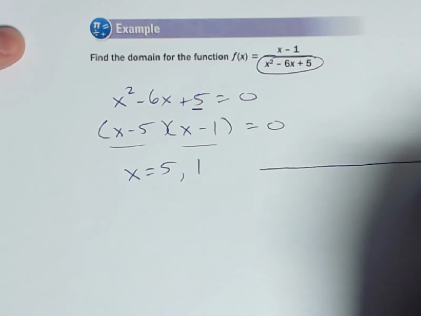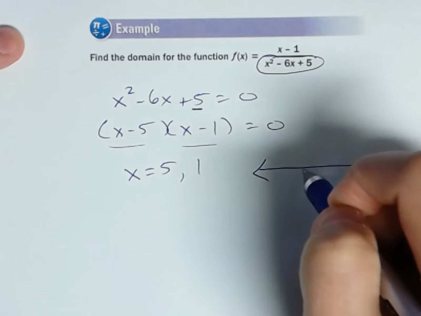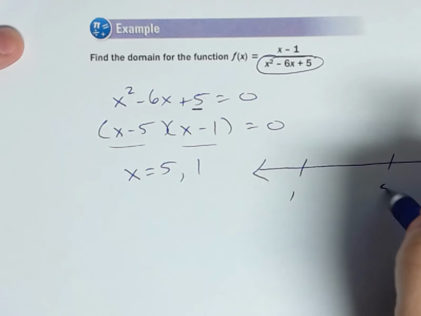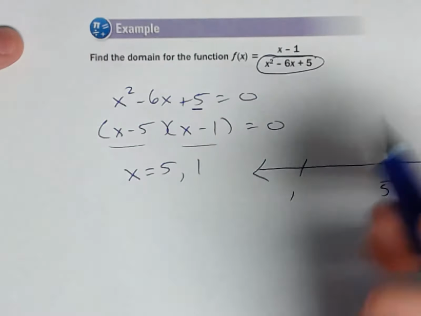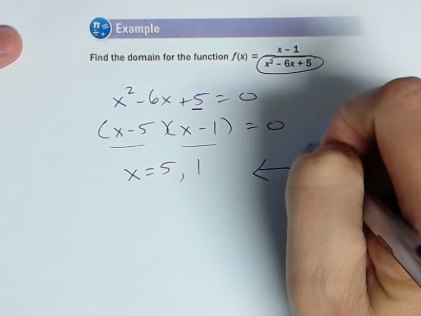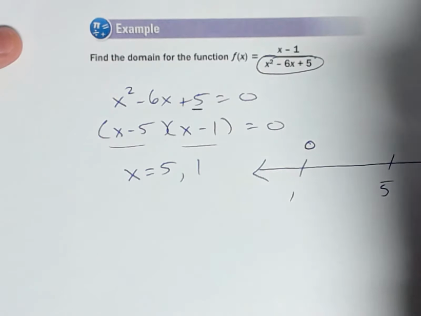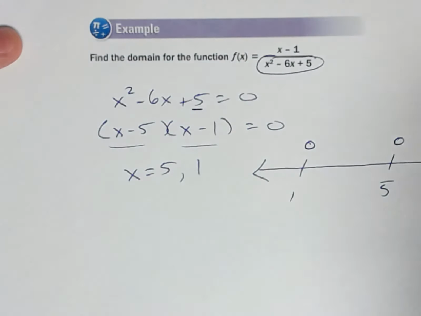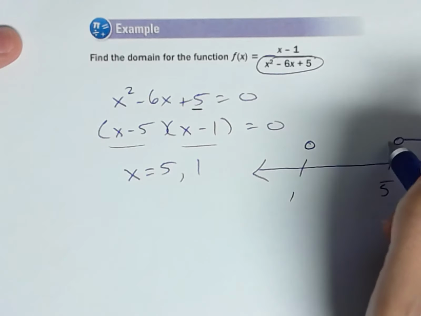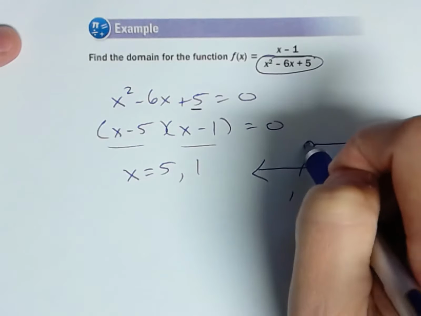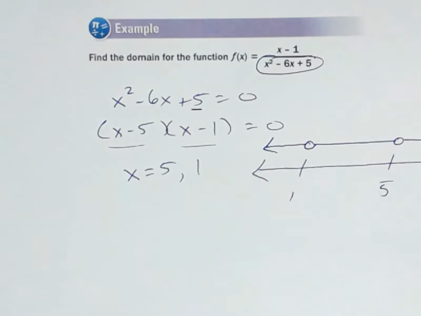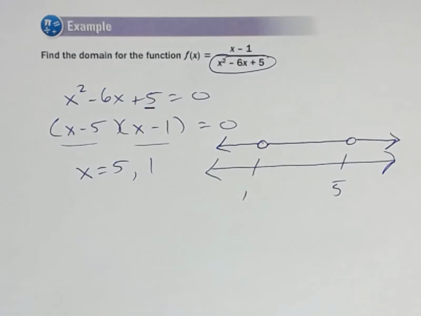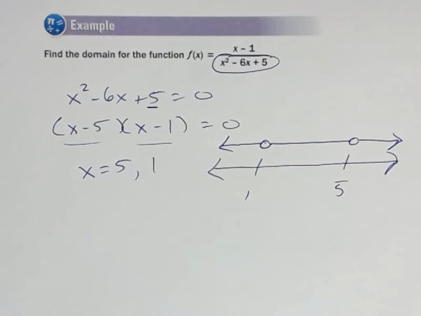Now, I think it's valuable to maybe make a quick sketch. You don't always need to do this, but just visualize it. So for x, I'm just going to come up above here. It can't be 1, can't be 5. What can it be? Well, it can be every other value in our set of real numbers, right? So let me just get on the screen there. So it can be every other number.